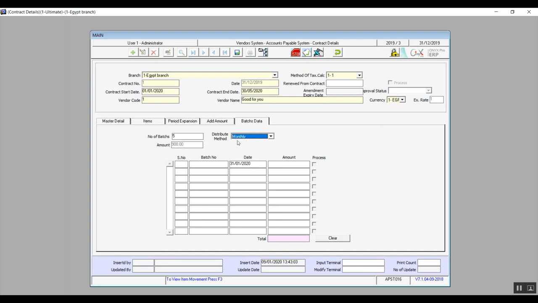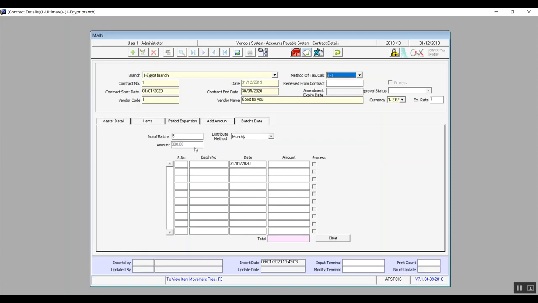If we select it monthly, then, for example, the duration of this contract is 5 months, like we said, and we have 5 batches in total, then the system will automatically add a batch by the end of each month. In amount, the system will also equally distribute the total value of this contract over the 5 months and the 5 batches.